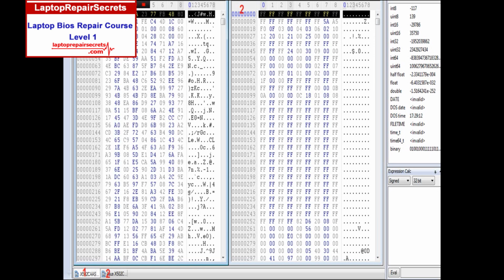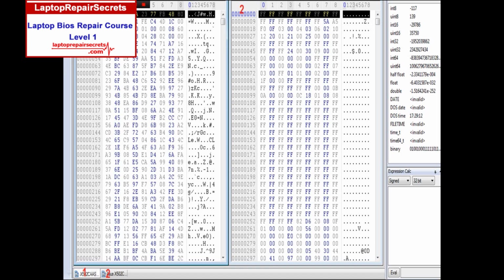Okay, so when we use the option Find, it really has the 5A, A5, F0, 0F. But let's analyze the data before and after. Before 5A we have C4, 10, 3D. On the other, before 5A we have the 16 Fs. Different, not equal.